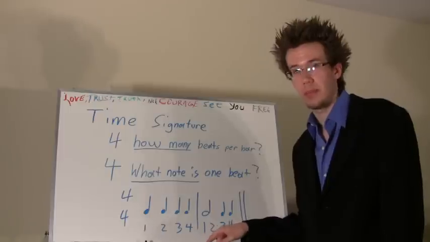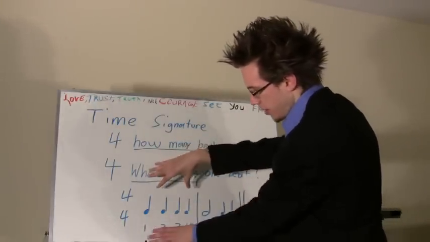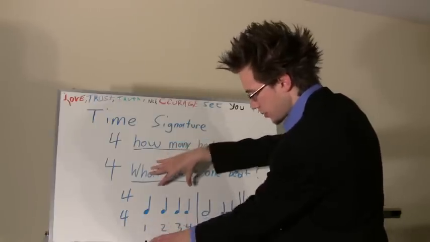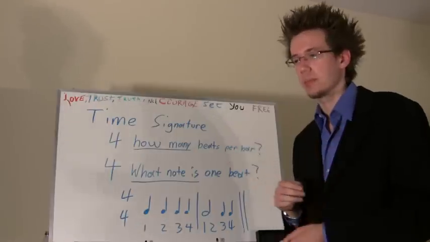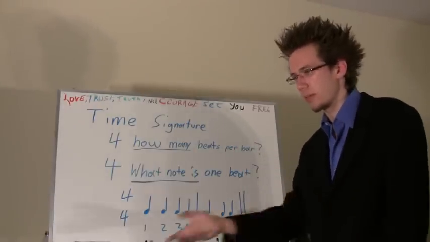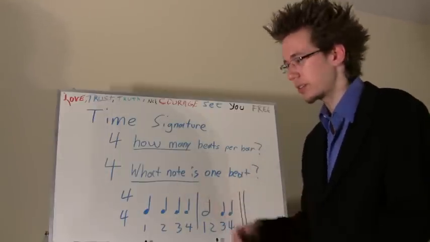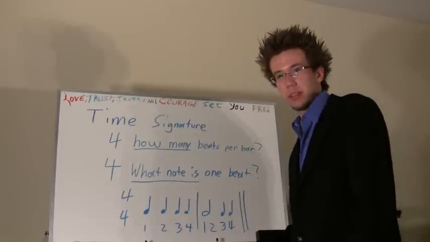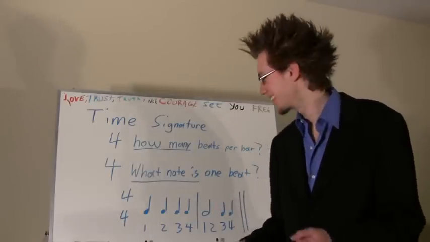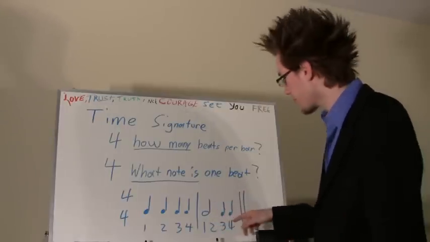Sometimes they're also referred to as measures. So this could be one measure, that could be the second measure. So bar 1, bar 2, measure 1, measure 2. It's interchangeable. So don't get mixed up when someone says, hey, play measure 1 for me, or play bar 3 for me. It's the exact same thing. They're just different terminology. It actually makes absolutely no difference. Okay? Alright. So now we're going into bar 2, or measure 2.